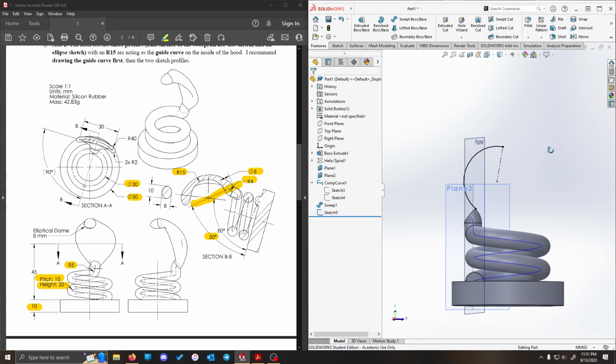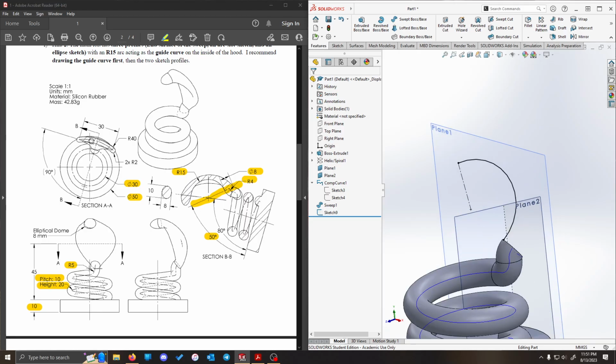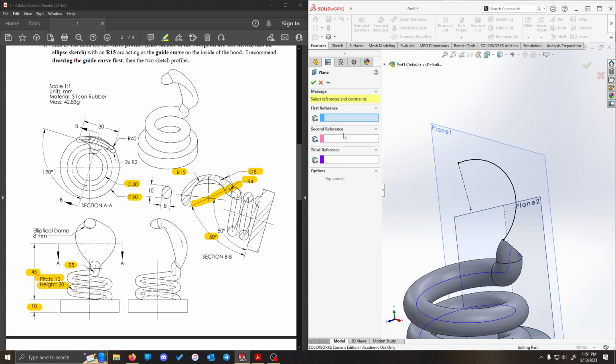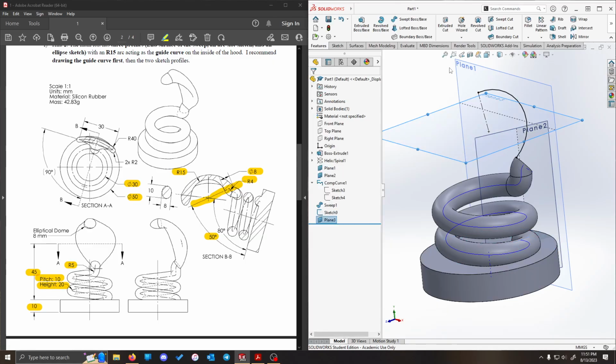I'm going to hide the previous one since we don't need that anymore. And at this point, we can go about creating our other two profiles. So I'm going to do the arc slot first, since that's the next one that's going to connect in. For this, we're shown all of the dimensions in a section view, and the section view is taken from a cut drawn 45 units up from the base of our object. So for that, I'm going to create a reference plane that is an offset plane from that top surface. So up 45 units, check mark.